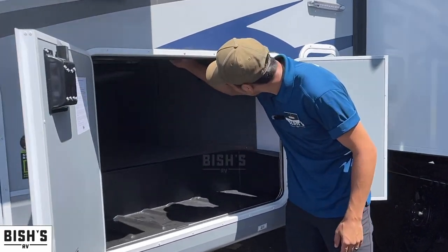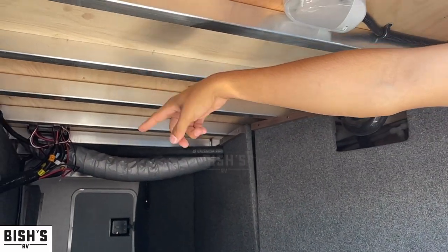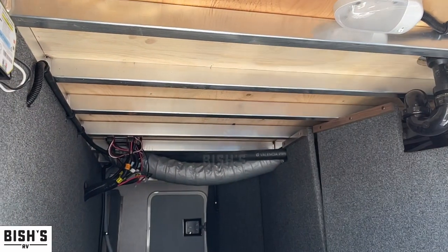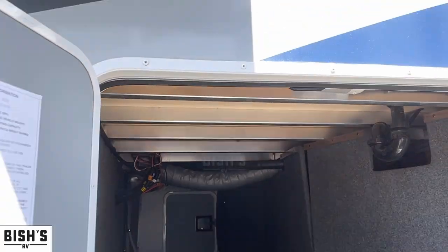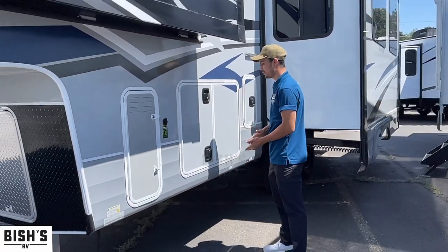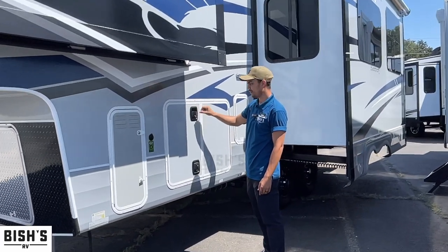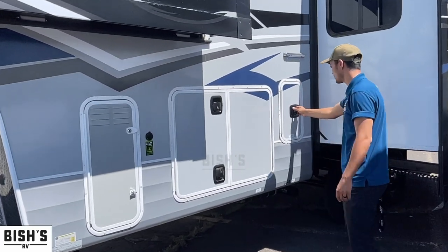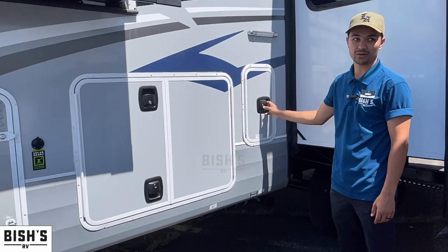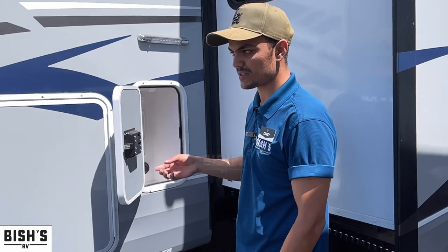Right here it's kind of cool — you get a chance to see their welds. They don't use tack welds in the corners; they use continuous welds and do a very good job at their craft. That's the whole metal cage construction and that's how they're doing it. These are awesome slam latches — I love that. I think every trailer or fifth wheel should have them everywhere, but some rigs are still doing the twisties on all the bays.